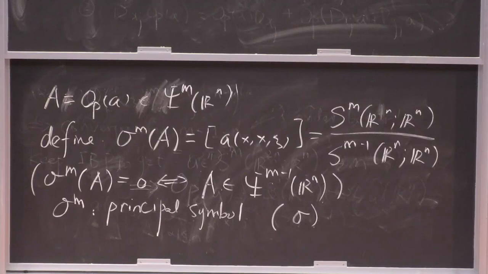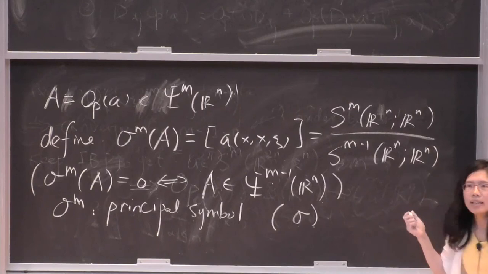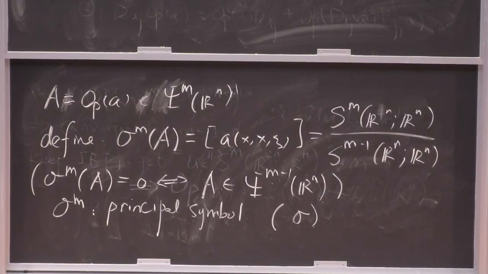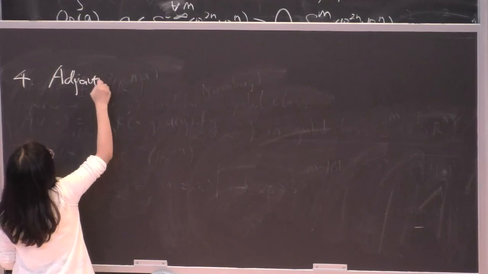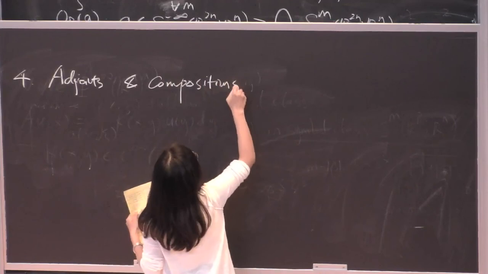Okay, so the idea of pseudo-differential operators and taking symbols and stuff is that on the one side, we have those operators which are acting on functions, so like differential operators. So that's more analysis. On the other hand, we have, through quantization, those symbol classes which are just functions. So one side is analysis, and the other side is, in some sense, algebra. That we can convert a lot of those operations on the analysis side, for example, taking adjoints, taking composition, to the other side into symbol class operations. So the next big part is I'm going to talk about those algebraic properties. So number 4 is adjoints and compositions of pseudo-differential operators.